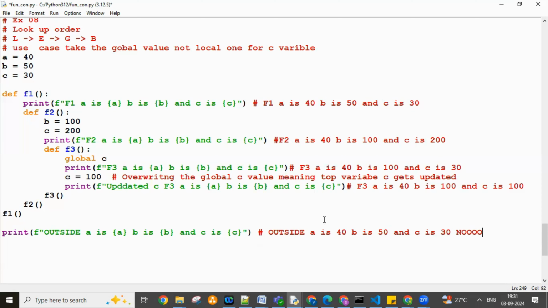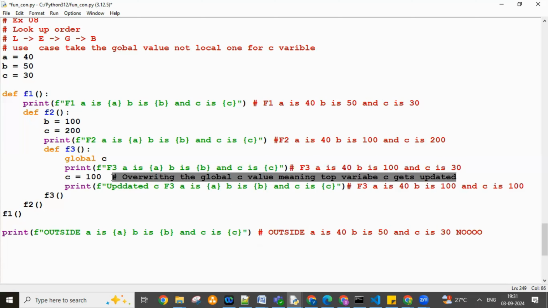Sorry guys. Right. So outside, A is 40, B is 50, and C is 30. That's what I was discussing here. See, C equal 100 is overwriting the global C value, meaning the top value gets changed or updated.